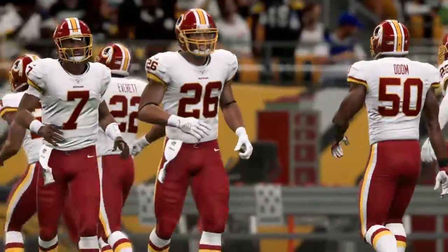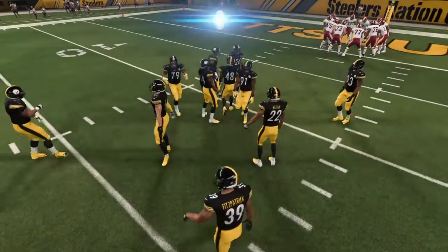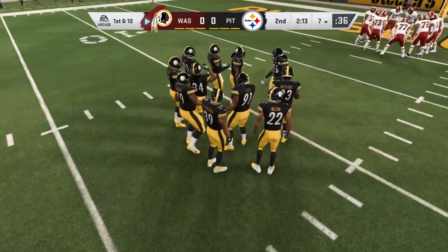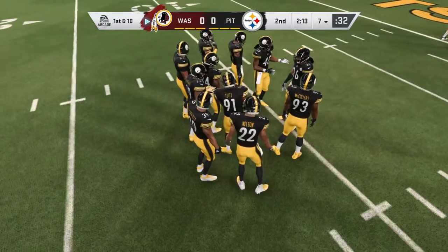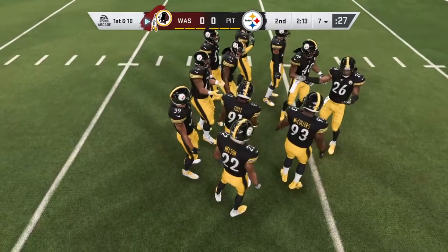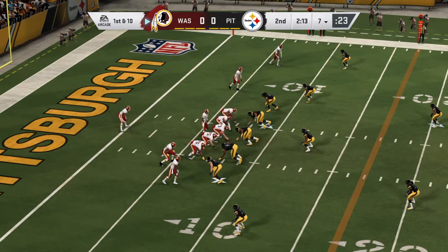Out comes Washington's offense as they get set to take over here. They're going to have to go at least 50, 60 yards here if they want to ensure that they don't have to punt the ball like they did last time. Yeah, so what you're saying is we're not playing to just get out of the shadow of your own goal line, right? You're playing to make sure the punter doesn't see the field again. So it's not picking up a couple of first downs. You want to pick up 5 or 6 first downs and make sure you move the ball into their territory.